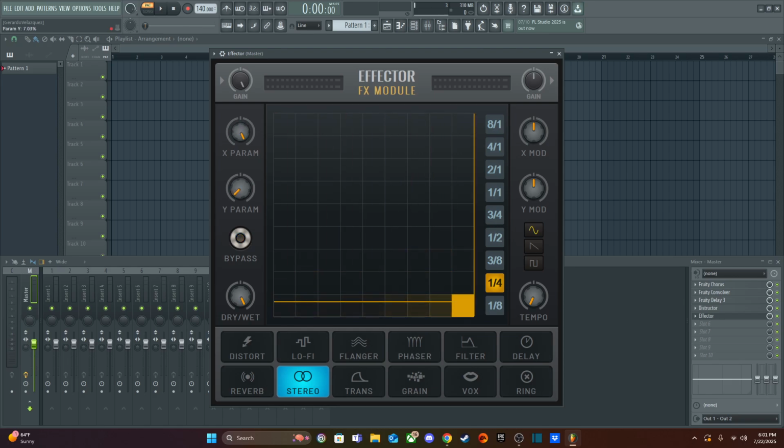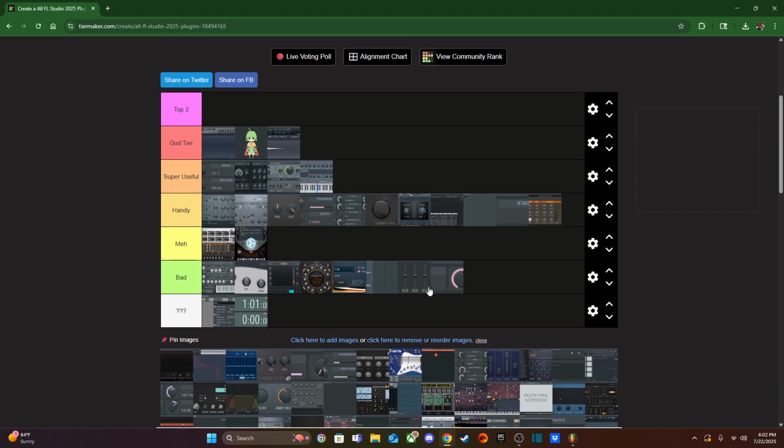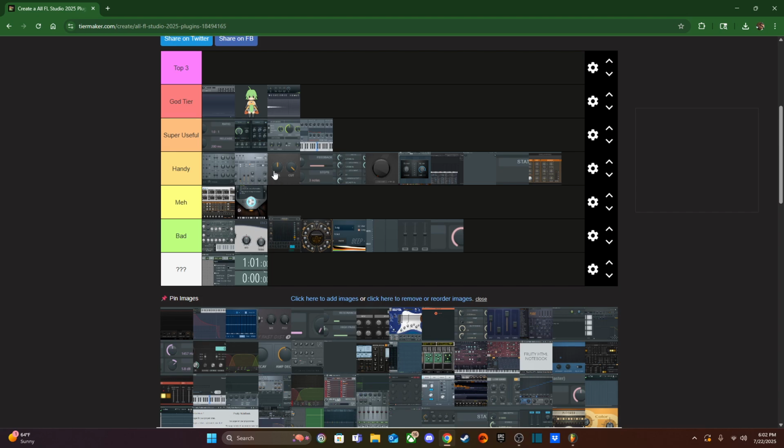What does it mean when you move it here or up there? I think it's meant for like live performance stuff. So, okay, maybe it's not okay. Maybe it might be too harsh actually. Maybe it's not a bad plugin, but it's very close to being bad. So I'm gonna put it in meh, because maybe it could be useful for live performance stuff. It's just very confusing to use.